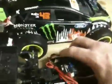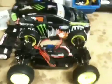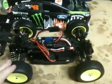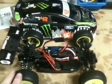But here is, let me grab my little Ken Block 16th scale Gymkhana. Give you a comparison there. You'll see it's pretty much about the same length or so. Obviously this thing is wider, it's a buggy, but as far as size, that is it right there.